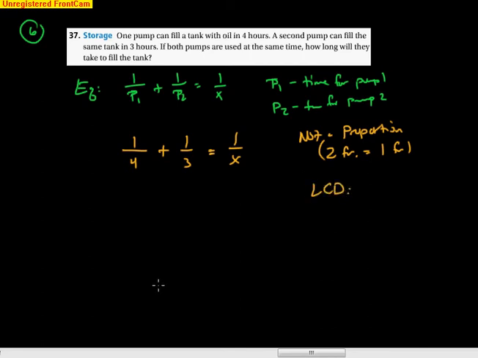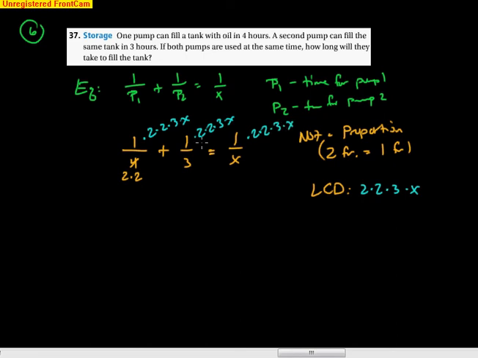Okay, so to do that, I'm going to break down the numbers if I can. This 4, I'm going to break down into 2 times 2. Now when I look for my LCD, I write down the first denominator, 2 times 2. 3 cannot be broken down, and it's new, so I write it down, 3. And x cannot be changed, so that's an x. So here is my LCD, 2 times 2 times 3 times x. Every numerator gets multiplied by this LCD, 2 times 2 times 3 times x, in each fraction.